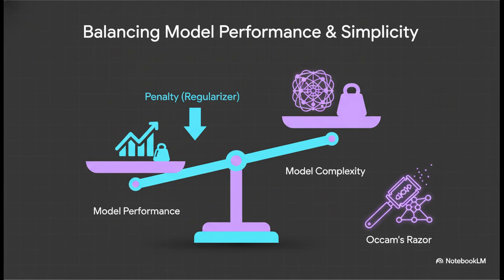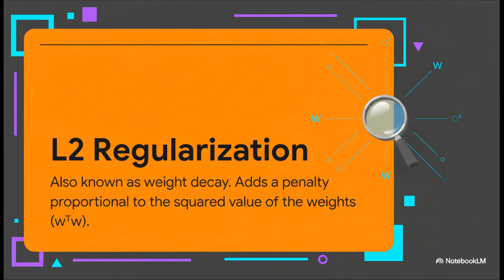You just watch that validation error. And the second it stops getting better and starts to tick back up, you just stop. You hit the brakes. We're basically finding that perfect sweet spot right at the bottom of the error curve. We grab the model from that exact moment, not from later on when the training error might have been even lower. By just stopping early, we physically prevent the model from going too far down that path of memorizing noise. It's brilliant because it's so simple and it works surprisingly well.